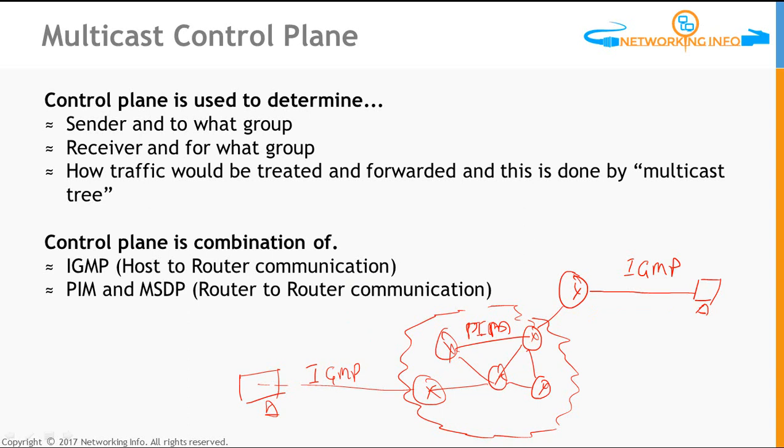I hope this information has been informative for you. We'll talk about some of the versions of IGMP in the next session, the differences between IGMP versions 1, 2 and 3. Then we'll talk about PIM and IGMP in more detail. Then we will finish this topic, IPv4 multicast overview.